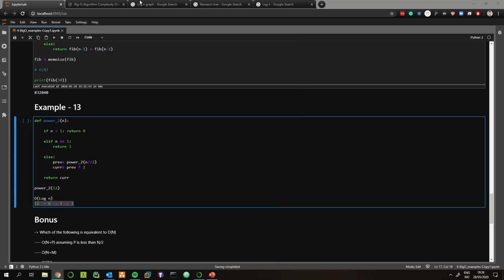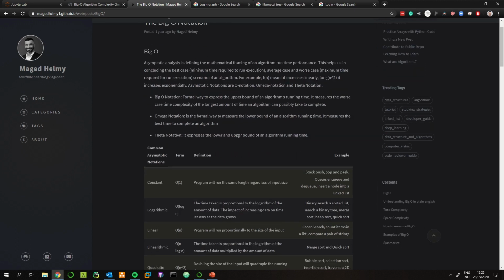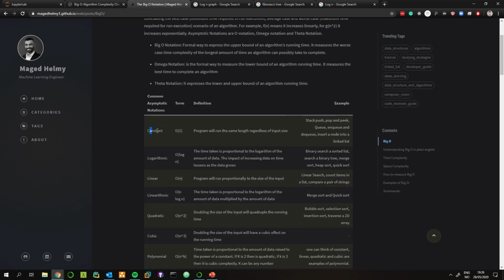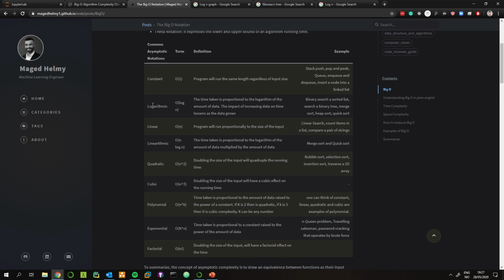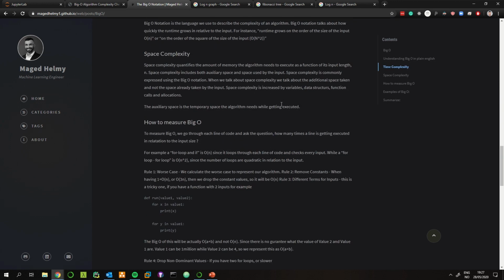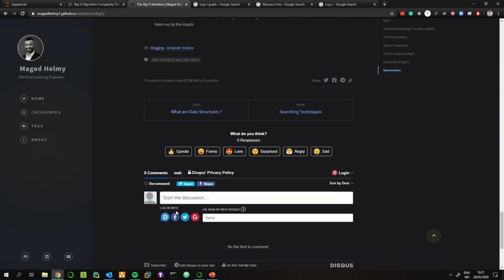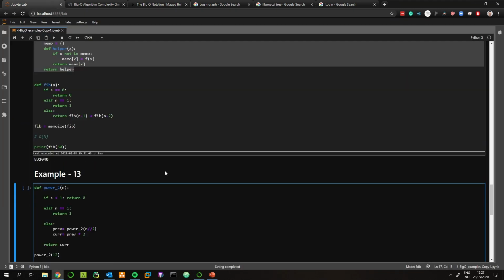On every call, it becomes a logarithm of n. I also wrote a short article, or perhaps not so short, on some details. So what is the constant? What's the logarithmic? The whole blog is still work in progress, but I believe you can already go here and start reading and looking at the examples. I also put this graph here. And if you have any questions, just comment on the YouTube video or simply comment down here.